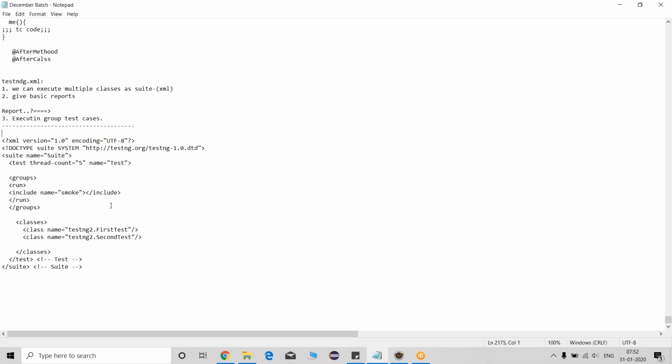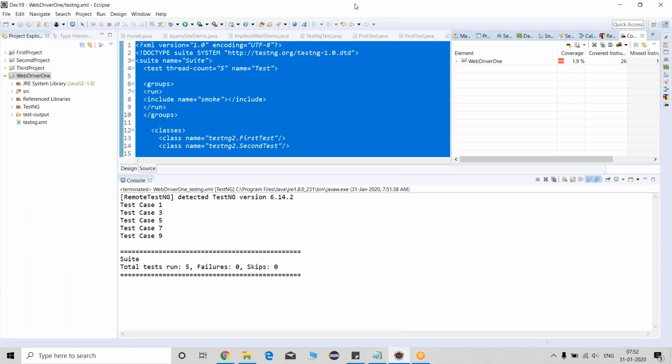How to generate it, you already know. Just right click on a package. Whatever package you want to convert into an XML file, right click on the package, go to TestNG, and convert to TestNG. It will generate the default XML. Right? Team, observe here.